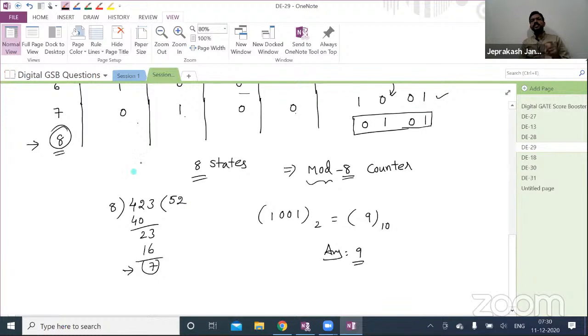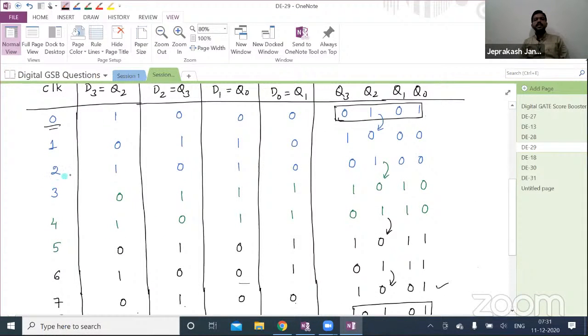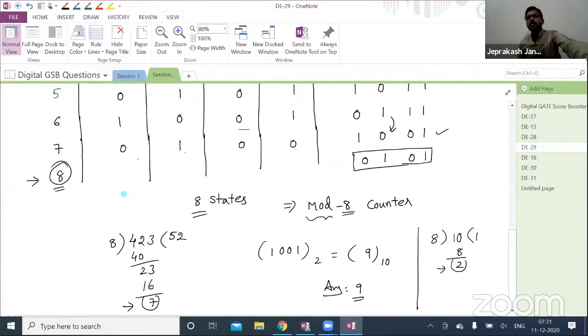If you're having any doubt, it is very simple. Say, for example, if you are supposed to know the state of the counter after applying the 10th clock pulse, since it is a mod 8 counter, divide this number by 8. 8 ones are 8, remainder is 2. That means whatever state you get after applying the 10th clock pulse, the same state you get after applying the second clock pulse, right? Just observe, after applying the second clock pulse, this is the state. The same state you will get after applying the 10th clock pulse, because at the 8th clock pulse you get the state, then at the 9th, 10th, and so on. So here it is a modulus operation, modular division we are performing, right?